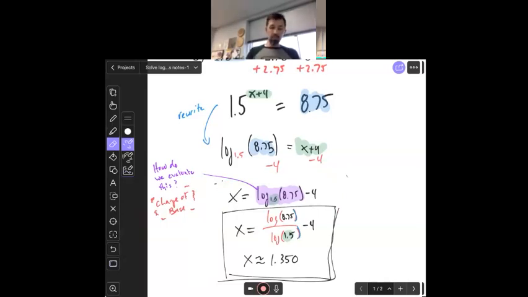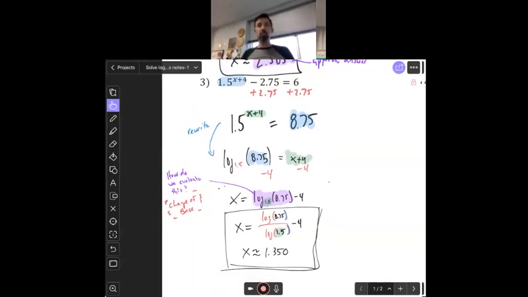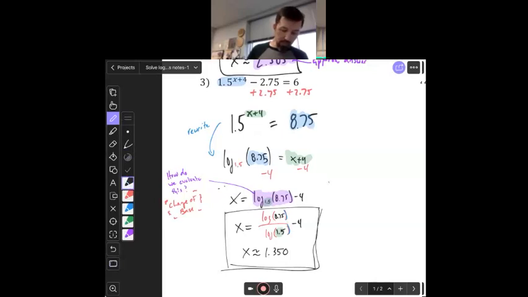That's a pretty intense problem. I think as far as logarithm stuff, that's by far the hardest problem we've done together. But, change of base. This needs to be in your wheelhouse, guys, right? Because most of these logs are not going to be base 10. They're not going to be base e. They're going to be something else.